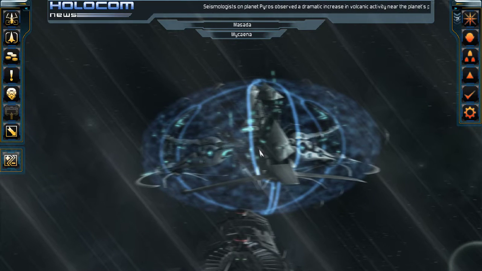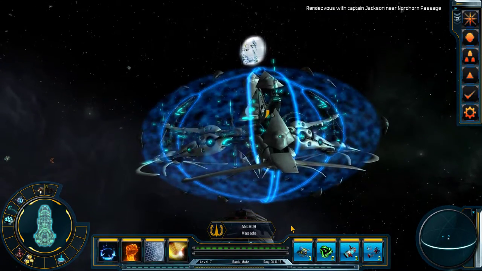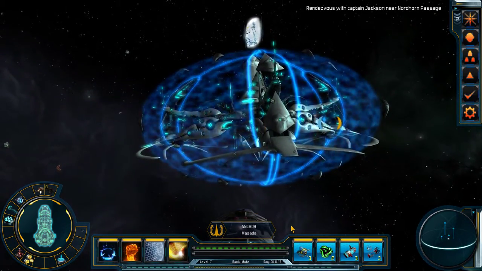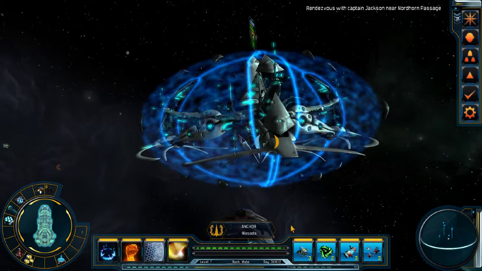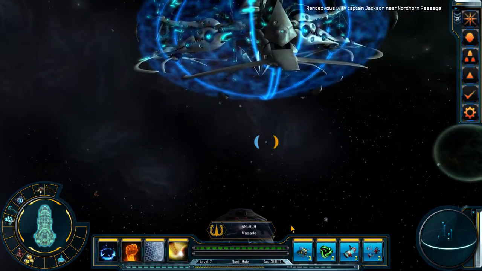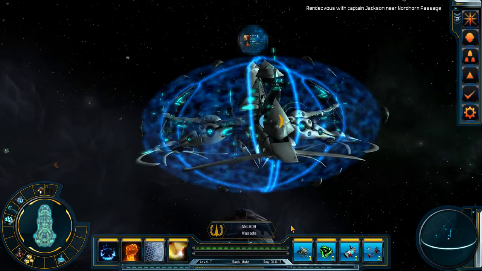So right now we're docked. It's called being anchored. We are anchored at a space station. So let me unanchor here, just kind of show you what we've got. Now this is a space station, but I don't know what this blue thing is, I guess it's some kind of shield. I've never seen that on any of the other space stations. So this is kind of a weird one to show as an example.